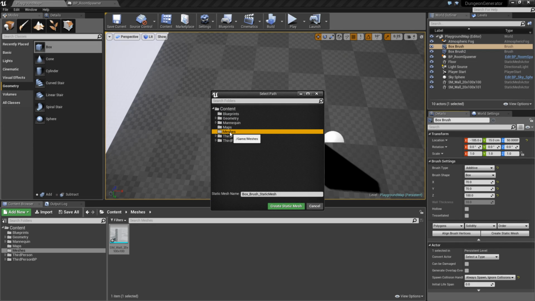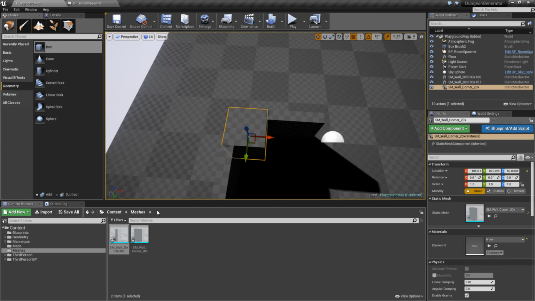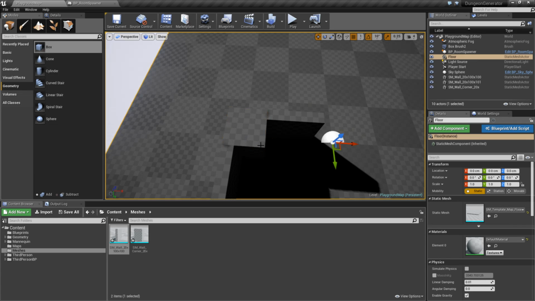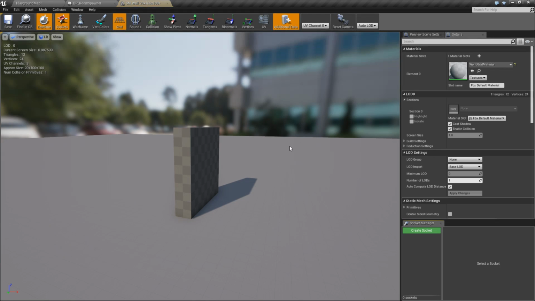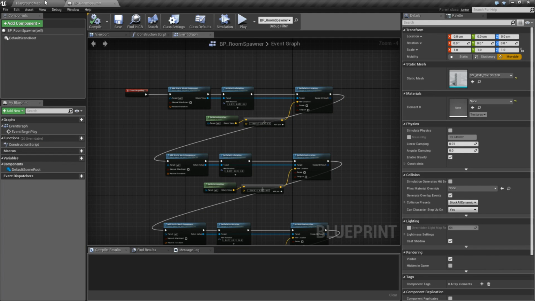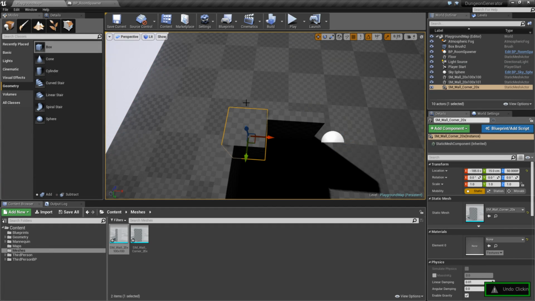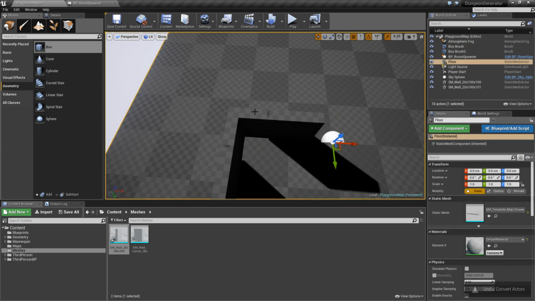Create a static mesh out of it. Meshes, and this will be a static mesh wall corner. 20. Yeah, I'll just go with 20 because I have no clue. That's just the thickness. I don't know what the rest of it is. Gonna be honest here. Oh crap! Did I? I didn't have both brushes selected. Nope, I did not. Damn it. There we go.